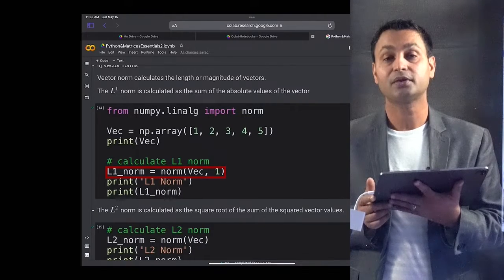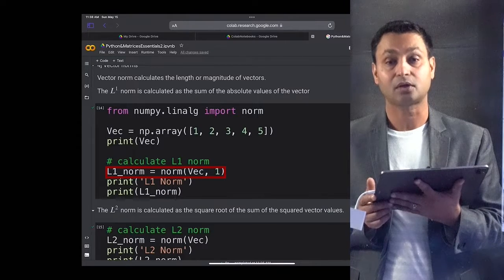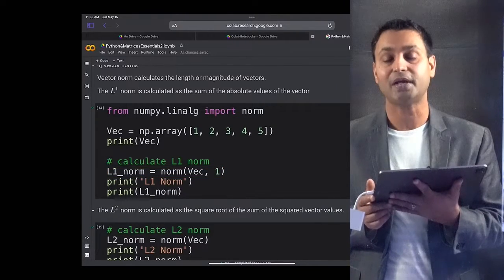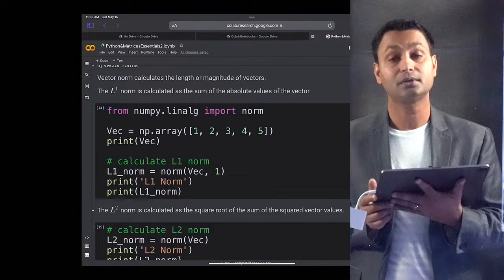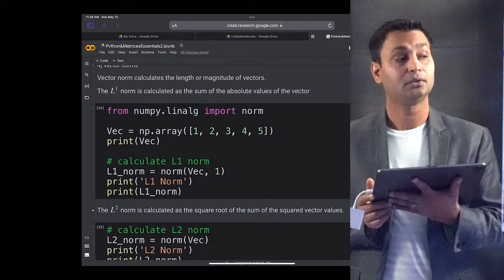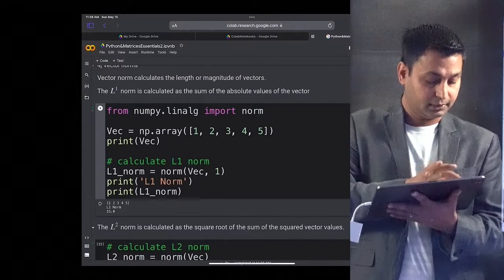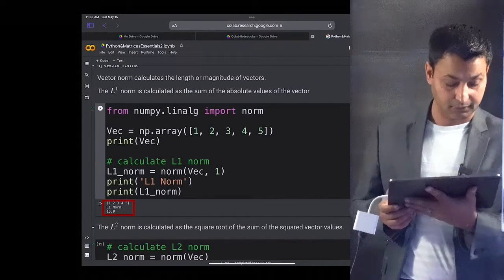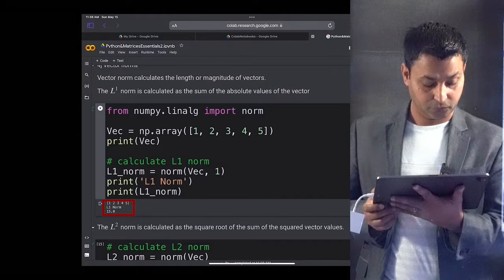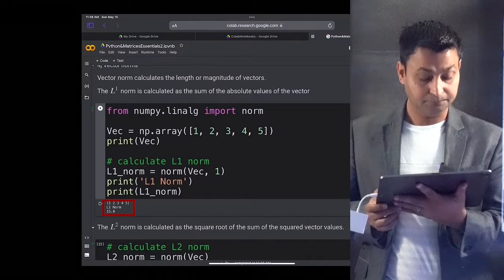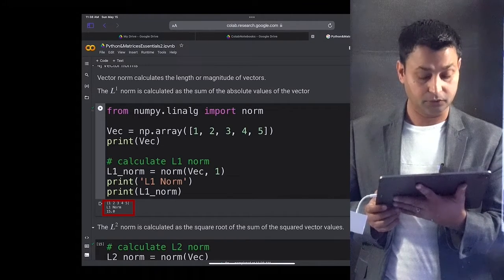Since we are focusing on the L1 norm, you will see the second entry is comma 1, which specifies that we are taking the first, or L1, norm of the vector vec. Let's execute this and see what it looks like. If we have the vector 1, 2, 3, 4, and 5, what is the L1 norm? Essentially, that is equal to 15.